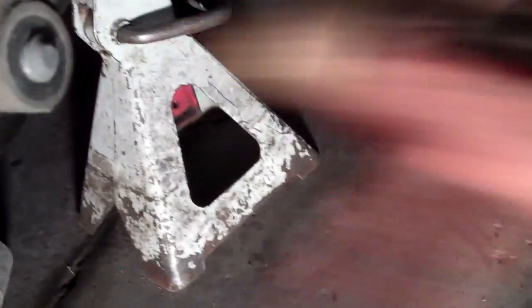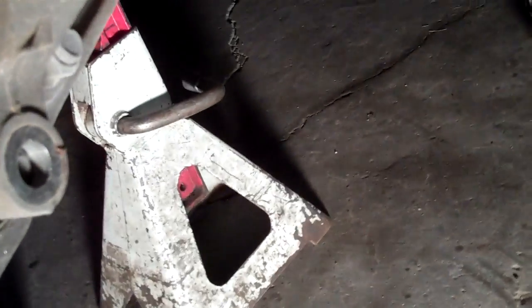And then down here it's a 17 millimeter, and there'll be a nut on the other side, and they're actually a little bit trickier to get out. Once you pull the nut off of this side, you gotta tap it a little bit. Work on your stabbing skills. Just punch that out.